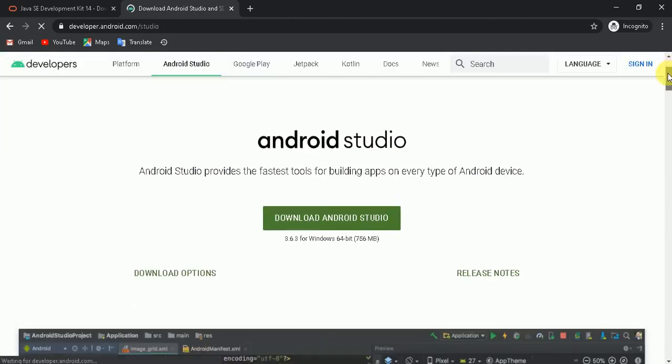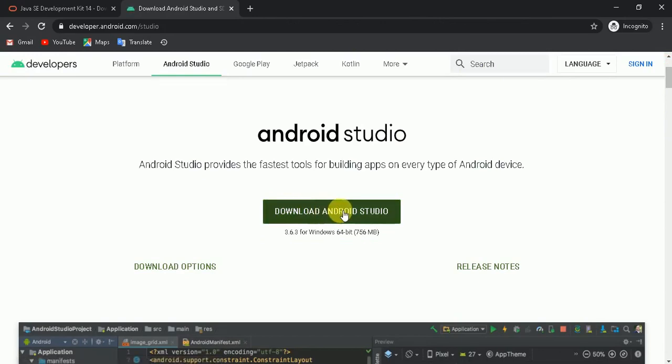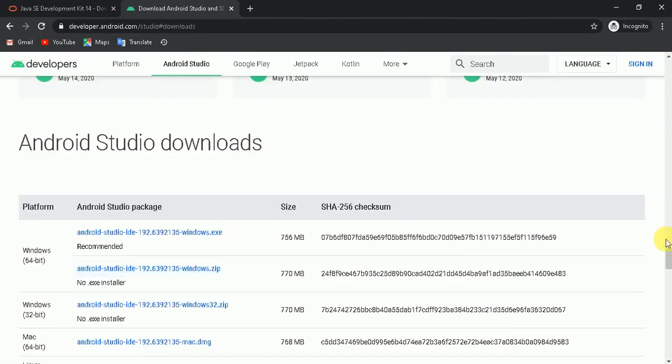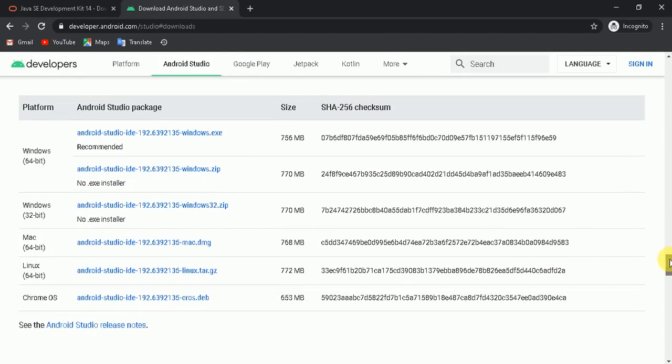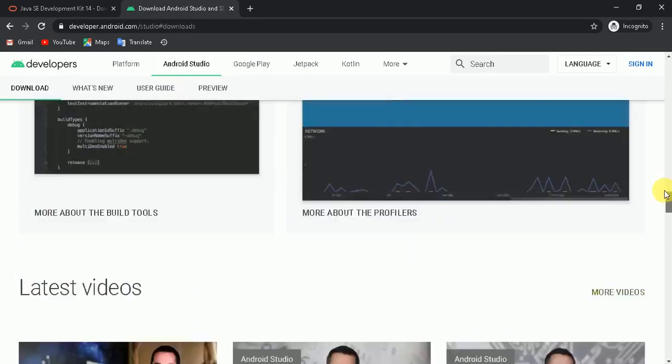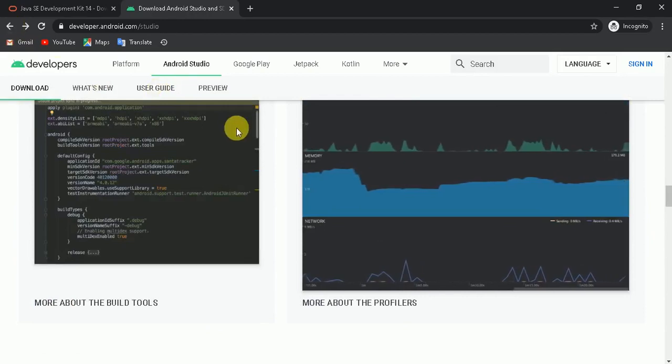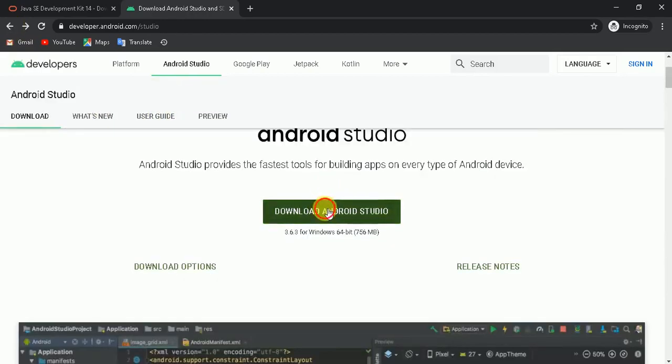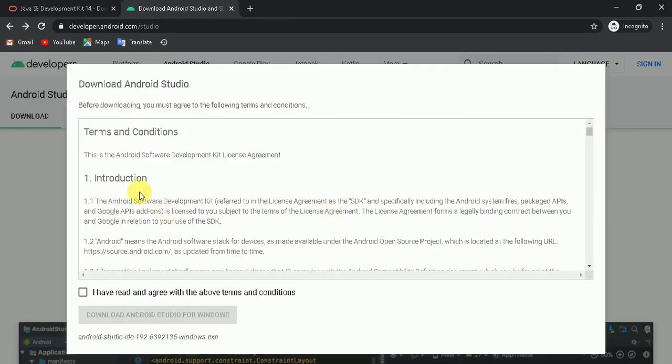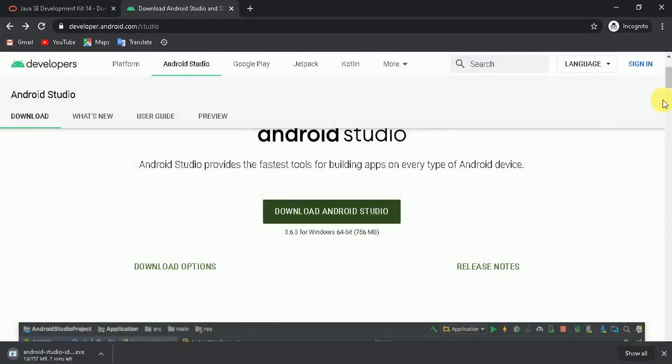Here you can see the download Android Studio link, but there is a download option also available for different OS and versions. Now click on download Android Studio. Here are the terms and conditions. You have to check it and click on download Android Studio for Windows.